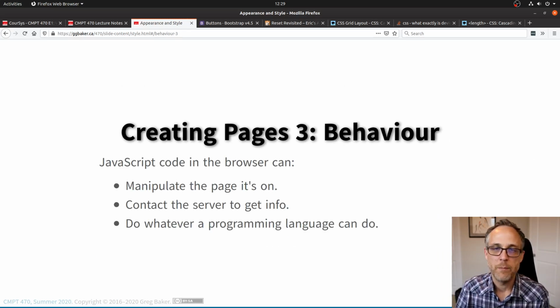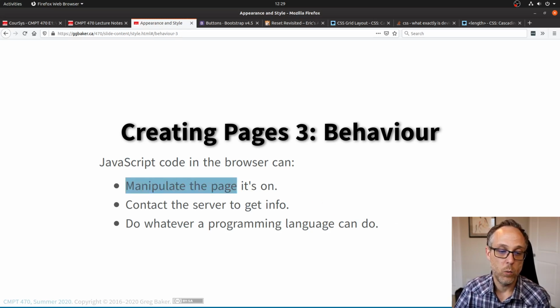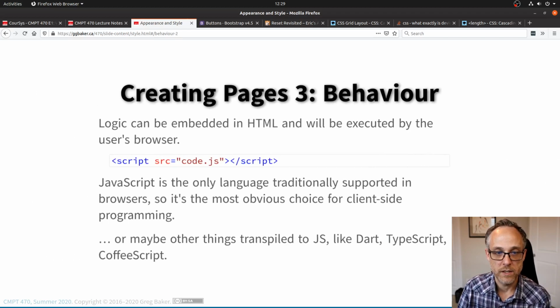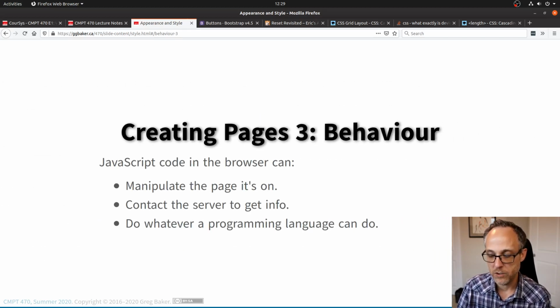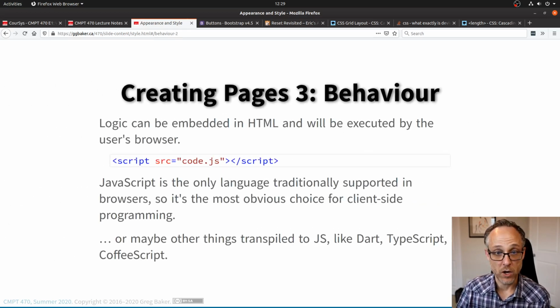JavaScript by itself is basically a programming language that lives inside the web browser. So one of the things you can do from JavaScript code is manipulate the page. In fact, like what you're seeing here, as I flip slides, there's some JavaScript code that is hooked up to the event of me pressing left or right arrow and changes the content, moves some stuff, does that transition.